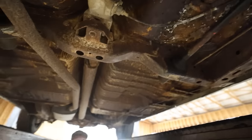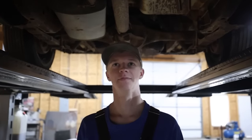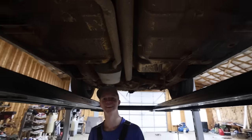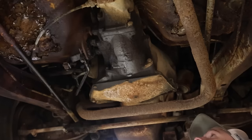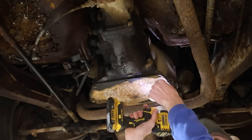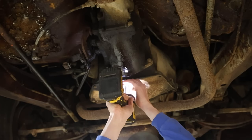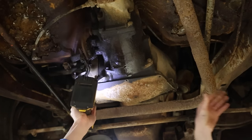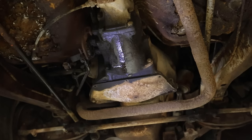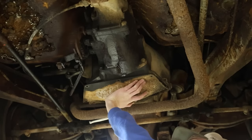So Briar is gonna be having a blast here, working on more Mopar clutch stuff. My favorite. Your favorite? Oh, you really like the stuff. Well, I guess I'll let you do all of it then. We're thinking that the pressure plate and the diaphragm is actually stuck, and it's stuck in the engaged position. So once we get this inspection plate off, we can actually see what's going on. That's my professional guess. I don't know. What do you think, Briar? Professional? Well, yeah, you're right.